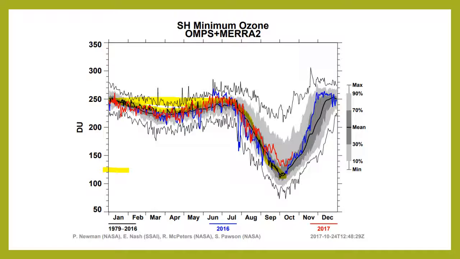And this also coincides with when the ozone hole is at its greatest, and afterwards when the ozone hole closes up is when the ozone level starts to pick back up again, and once it goes back to normal levels at around 250, the ozone hole disappears at the end of December.